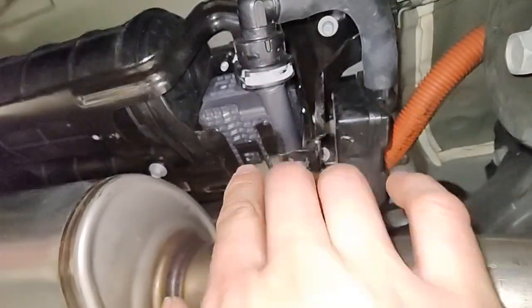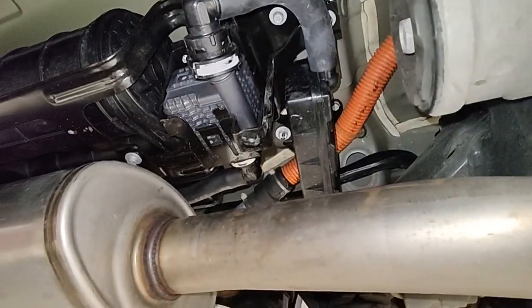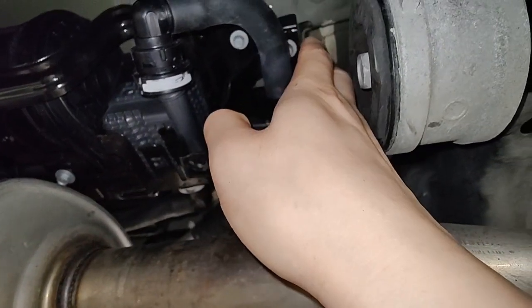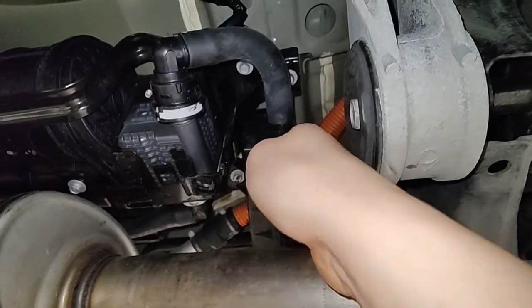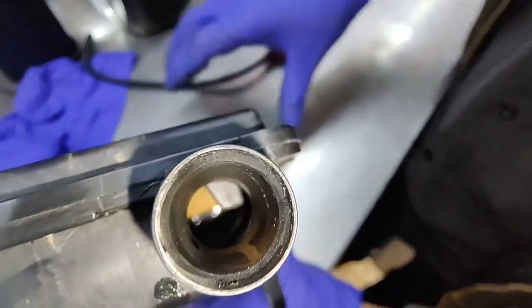So what happens is, this guy fills up with water during the winter time. This thing here thinks that the valve is stuck closed. So we're gonna remove this, and then we're gonna check the inside of this. You can see water in it. I think it's saturated the filter in there, and then it just plugs it up.